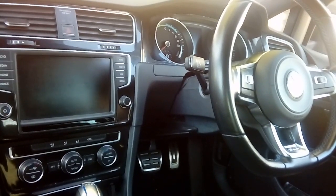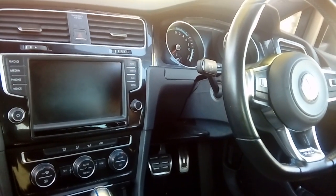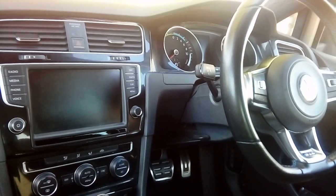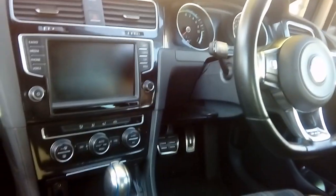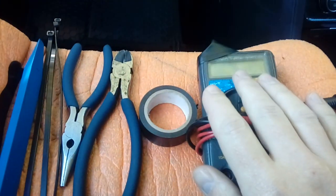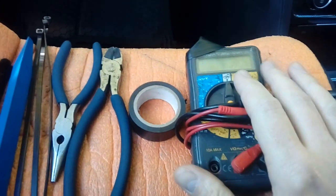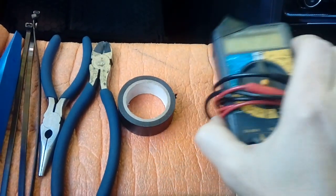Let me just start by saying that by following this video guide, I'm held in no way liable or responsible for any damage to your vehicle or injury to yourself or others. With that out of the way, we move on to what are the ideal tools to have to do this job. A multimeter, or one of the little screwdrivers with a light bulb in the end where you can touch something and it lights up if the circuit's live.